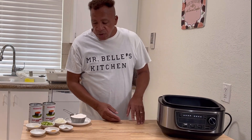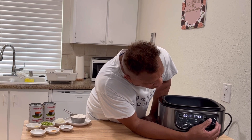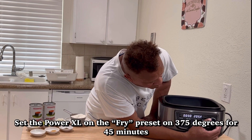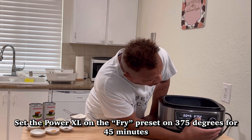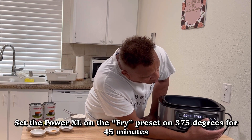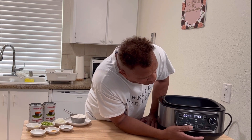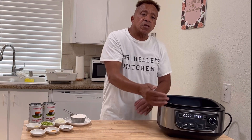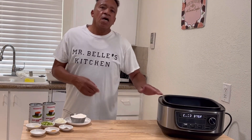Today I'll be doing something different in here. I'm going to heat up this right here, put it on fire, and heat up my grease — let it get nice and warm. I'll set the temperature at 375. I'm going to fry it and set it for 45 minutes, then press start. It's going to circulate and I'm going to put my oil in here. Something special — something old school — I'll be doing it in the Power XL to see how it comes out.